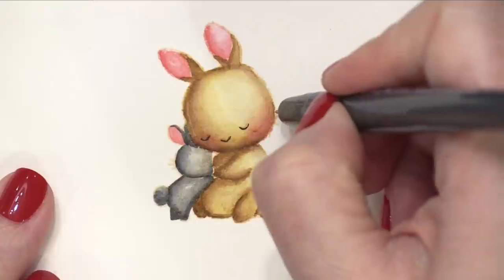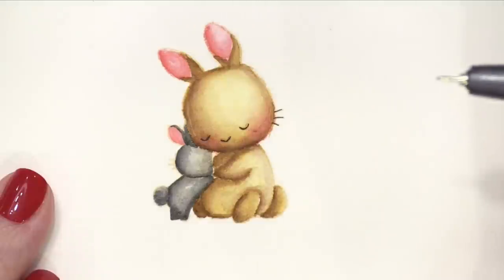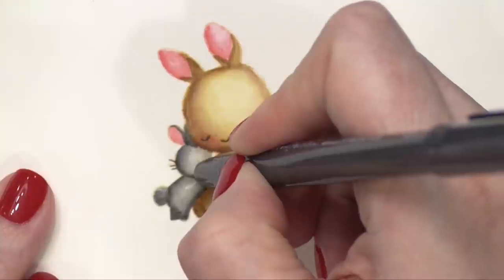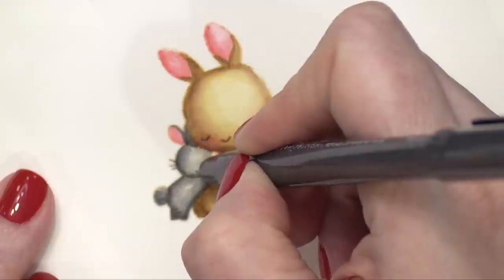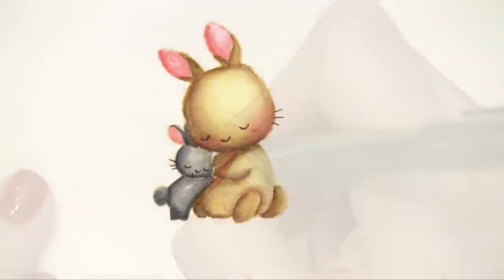I'm going to use the same marker over the little whiskers. And this bunny's face is almost a little more squished, so I can't really see exactly where it was originally. But I will do my best. All right, so I have the little faces on there, just the really basic ones. And now I'm going to do a bunch of colored pencil coloring.